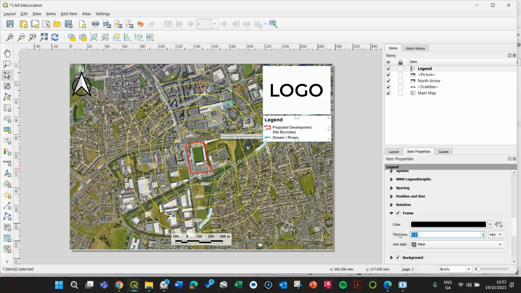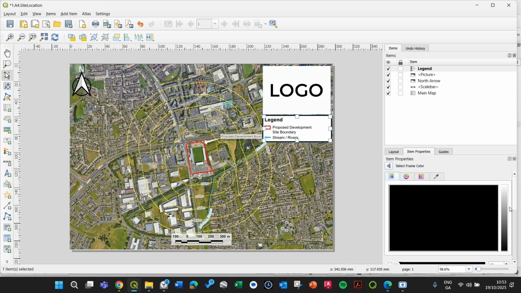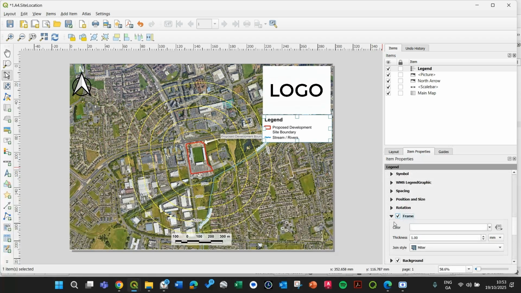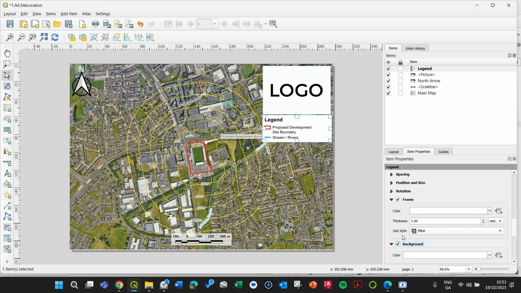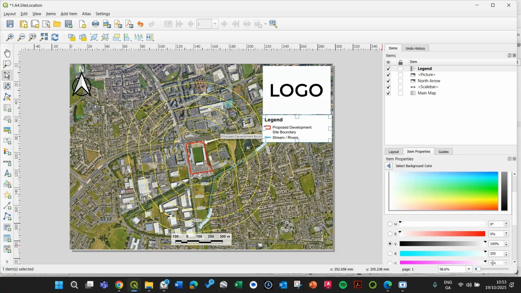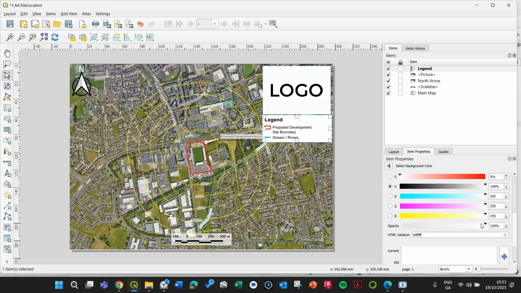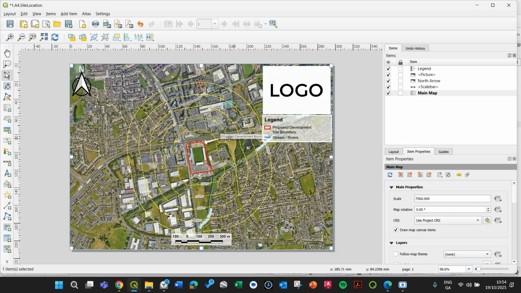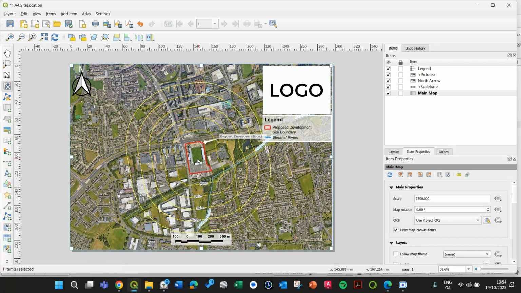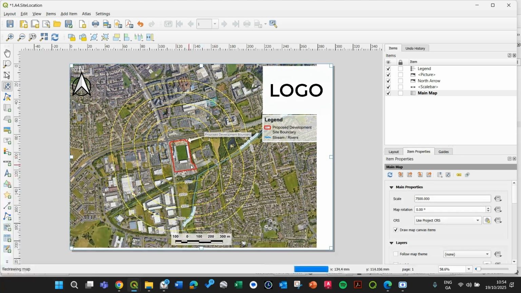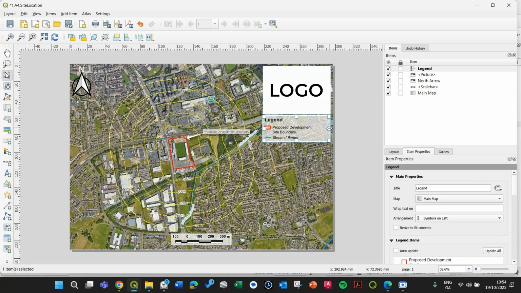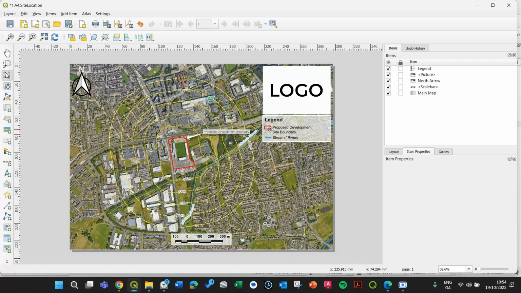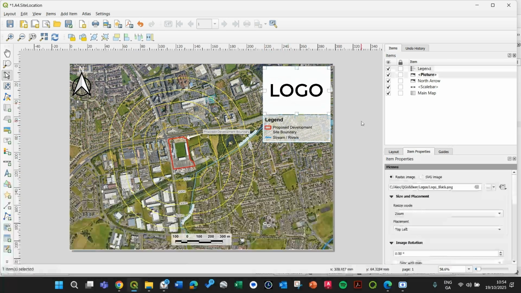Frame and background. Frame, let's set a thickness of 1 to white, 100% white. You can see because it's matching with the background, but let's go there. Change, no, it's still white. Let's change just the transparency to 65%. The opacity. And you can see better. Let's just move a bit the image here to not be underneath the next items. So we have here a good and professional representation. Okay, let's see. Great.